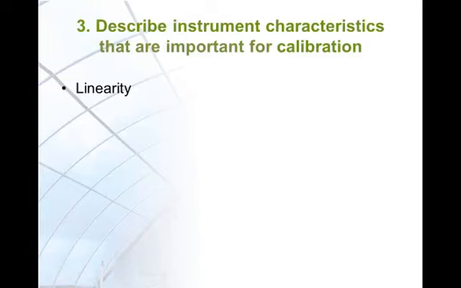Let's talk in detail about linearity. Before we do this, I want to make sure that we understand the difference between input and output values. An input value is the correct or true value existing in the environment. The input value is the stimulus for the sensor. The output value is what the sensor measured. The output value is what shows up on the display for the user.